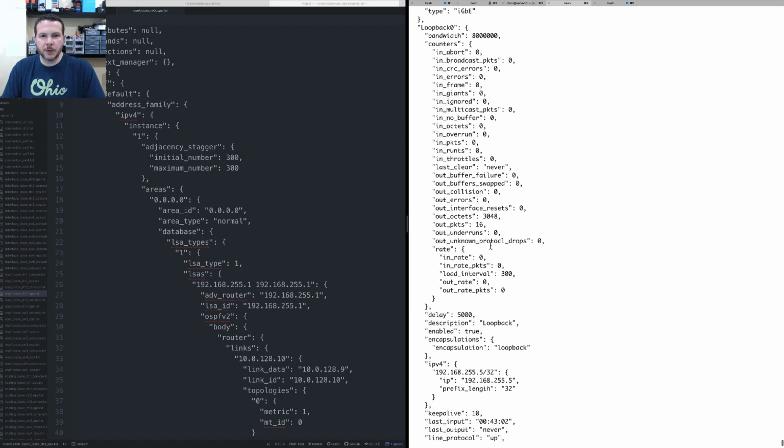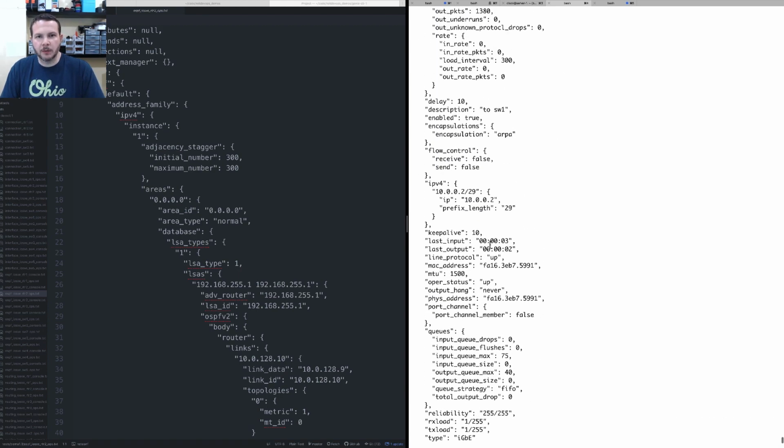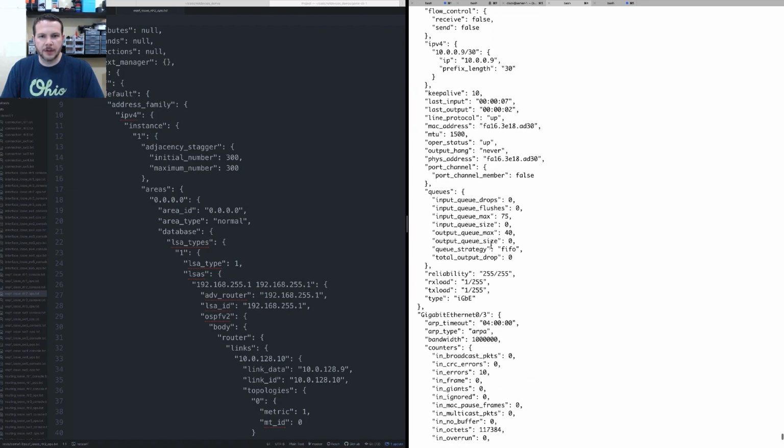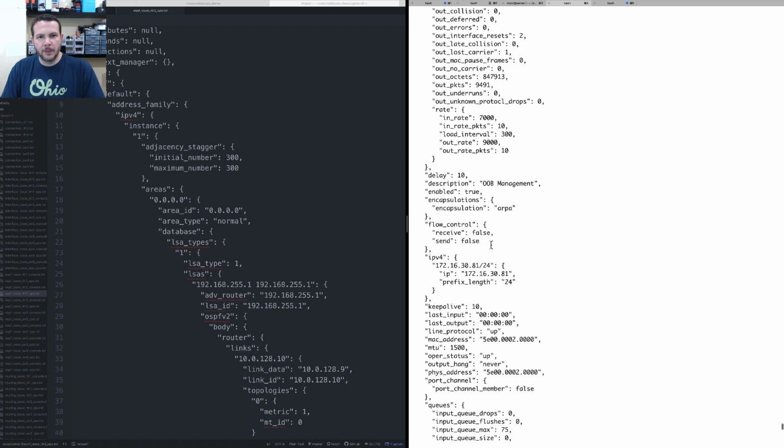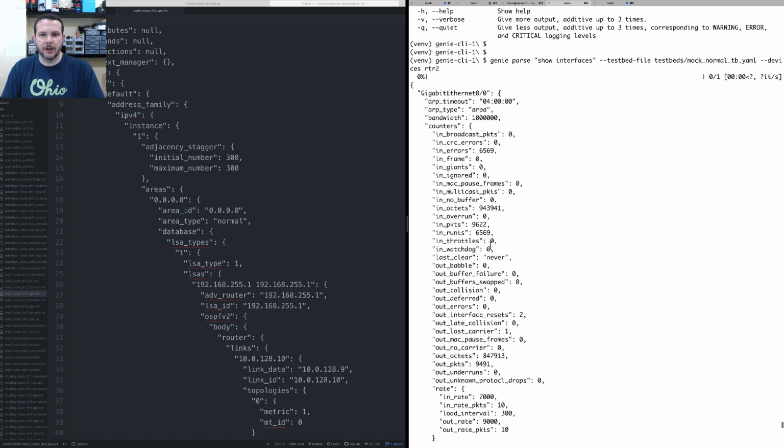All right, so it runs pretty quick because it was just one device and one command we're parsing. I'm going to scroll up to the top of where this output starts. Way up here at the top somewhere. There we go. So here's where our genie parse command went. We can see again it took less than a second for it to process and go through. And then we get our output.